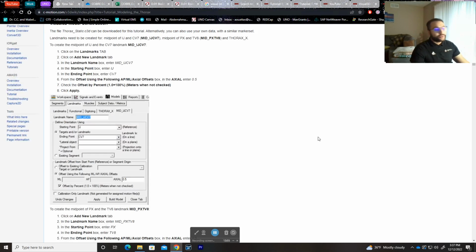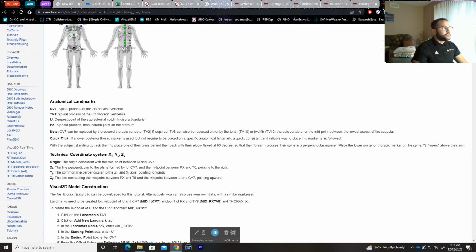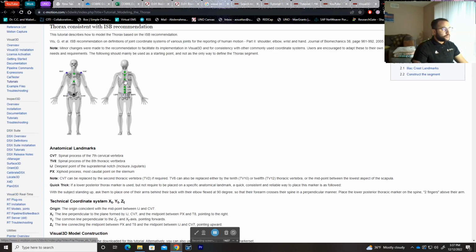Alright, so what we're gonna do now is, here what they use is the shoulder markers, and then the vertebra markers, and the thorax and xiphoid markers, the sternum and the xiphoid markers.